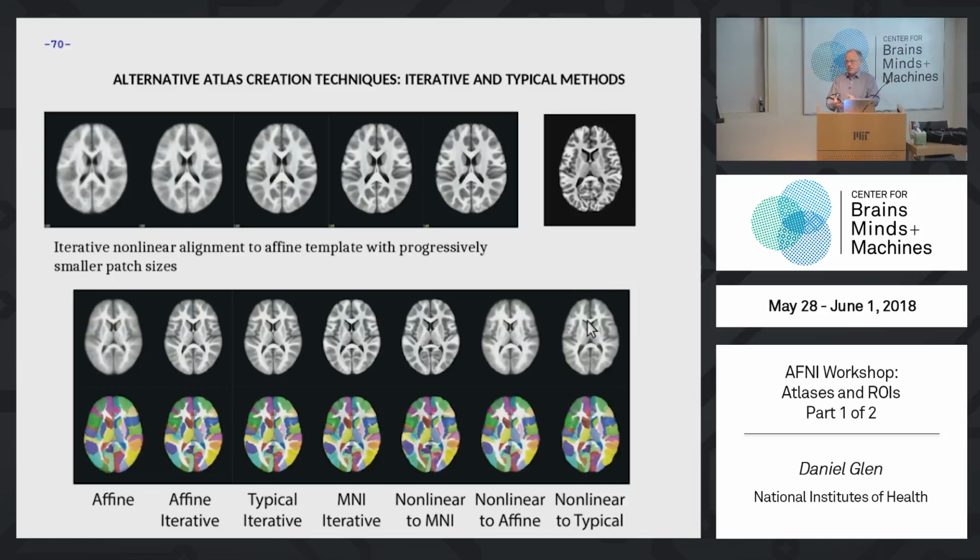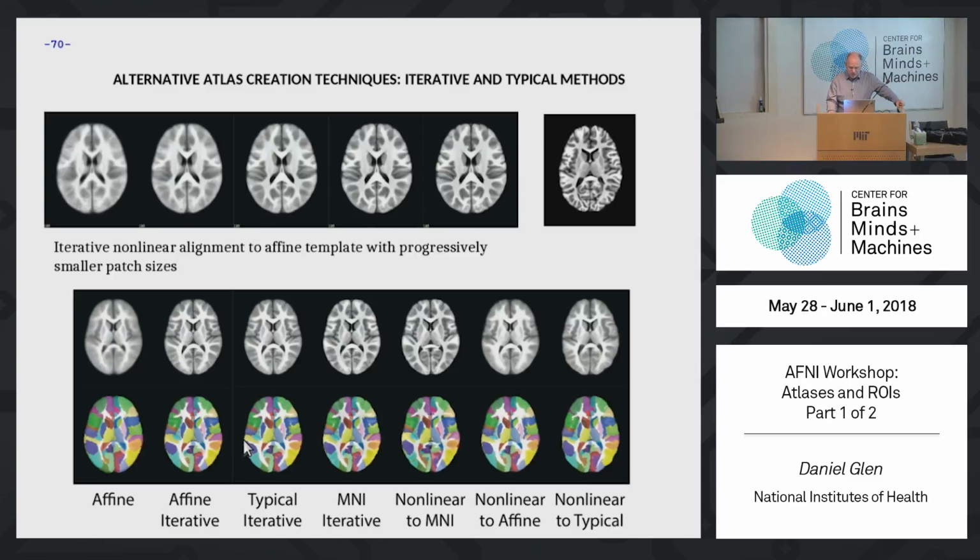Like the TTN27, we have no idea whether the N27 data set, the Colin Brain, is a typical subject. It's not too bad, but it's not exactly typical. It's a little different than what we would get if we would average over lots of different subjects. We found this typical subject. We also found the most atypical subject, the weirdest kid in the group, and there were some issues there too. And we also had to remove some because it also shows up as a kind of quality control measure too, the ones that are the least typical.